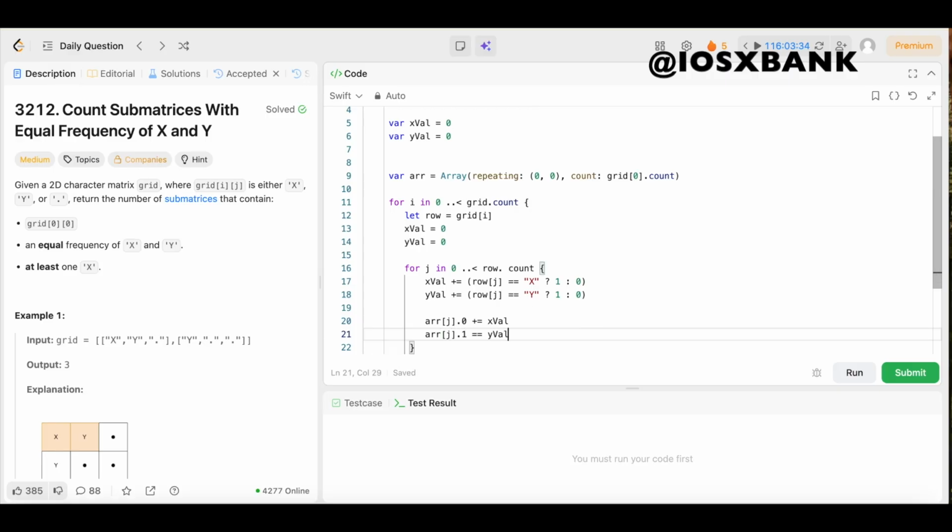Boom. Now we're going to check if the submatrix from 0, 0 to i, j is valid. It must contain at least one x, and the number of x's must equal the number of y's.